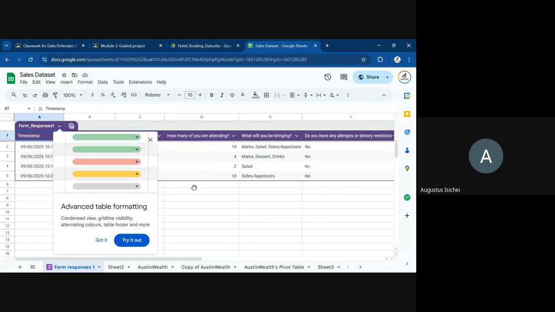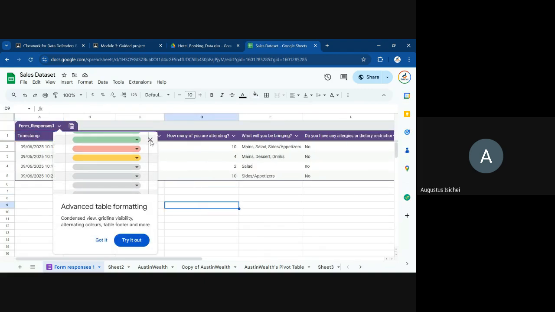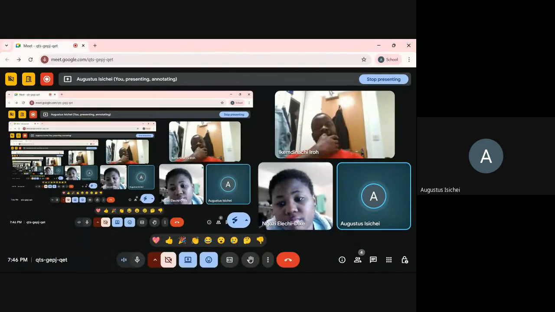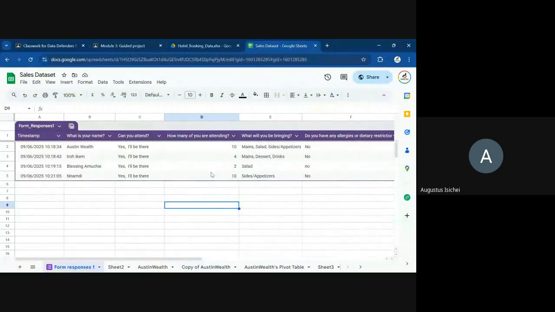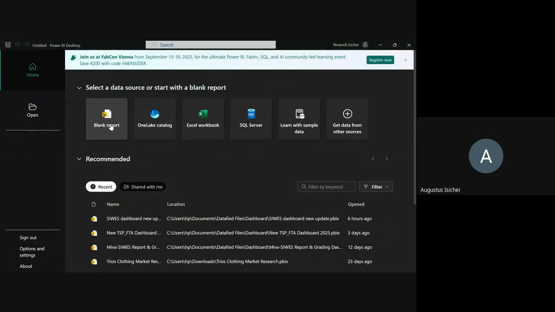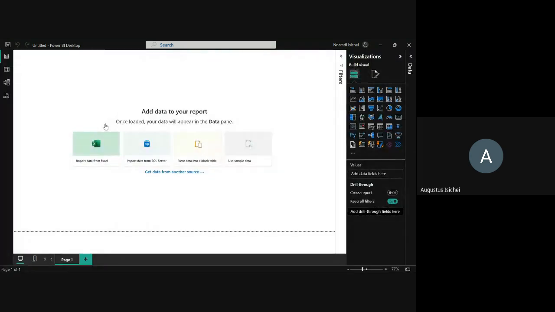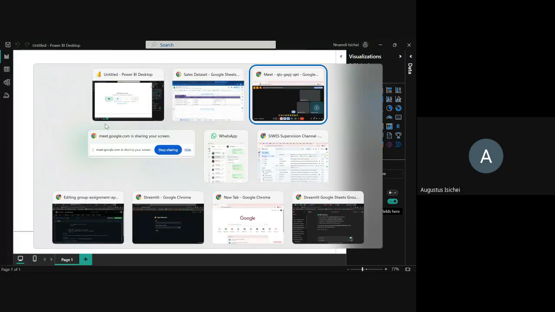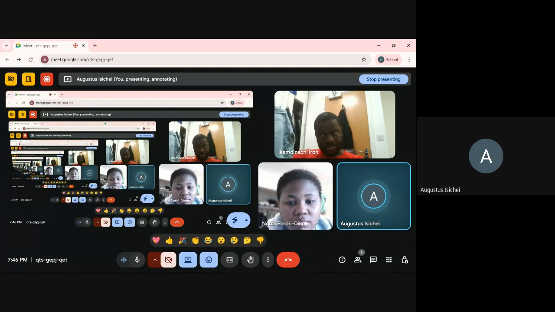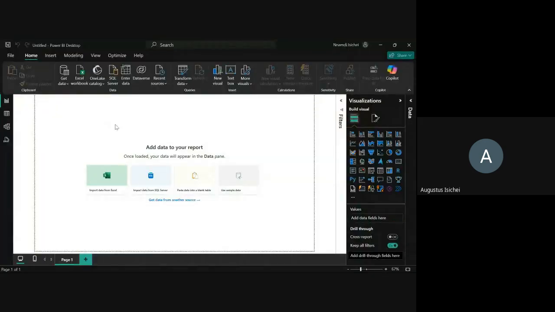So let's say I want to bring this very form that we created in one of our classes into Power BI and do some analysis with it, right? This is what I'm going to do. My Power BI is opened already, okay? And I click on blank report. Although I'm going too forward, based on what you guys are learning, it's just because of the question God asked, and I need to let you see practically what I'm trying to explain.